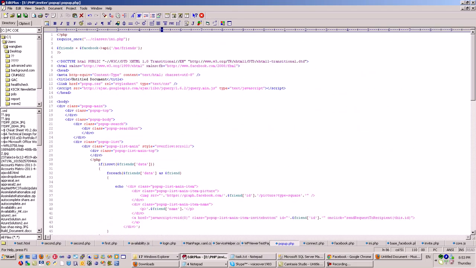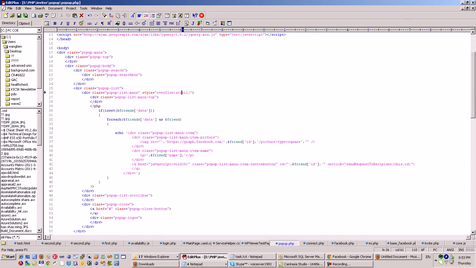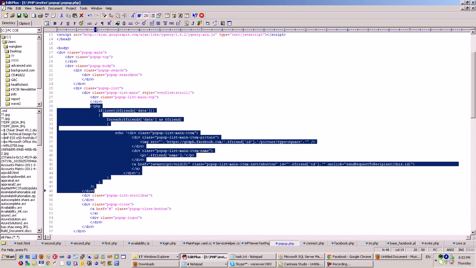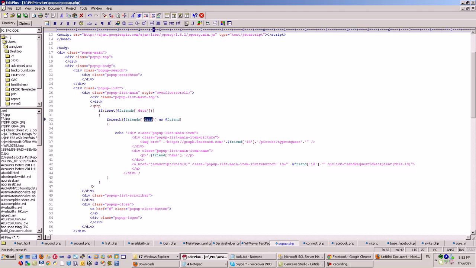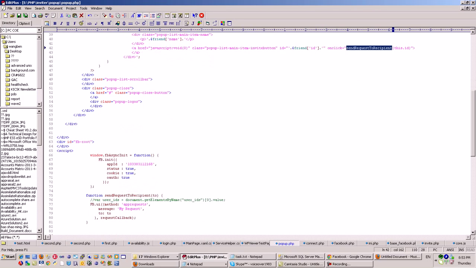For the friend list, I just call the Facebook API function and get the current user's friends list, and here we set the friend list with the name, ID, and picture. I also have a JavaScript click function that calls the send request to recipient function and passes the ID. The ID is just the friend's Facebook ID.